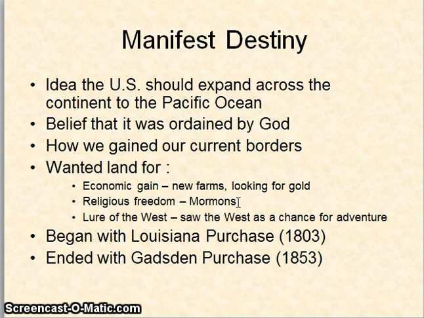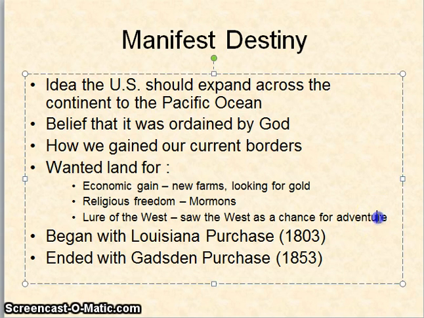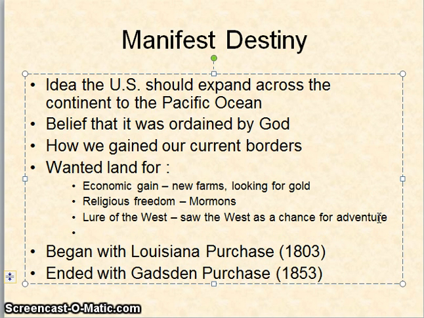When you guys remember the actual colonization period in your world history class, you probably learned that the Spanish conquistadors, the explorers, were trying to do things for the three G's: God, gold, and glory. And it's going to be the same thing with Manifest Destiny. You've got the people who are trying to seek religious freedom, that would be God. The gold, you've got the economic wealth, people trying to actually get money. And then you've got the glory seekers, the people who are trying to go out there for adventure.